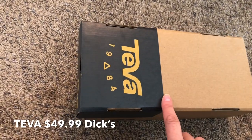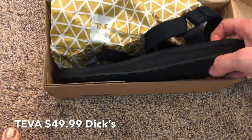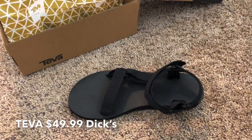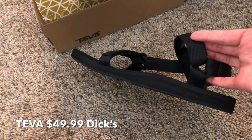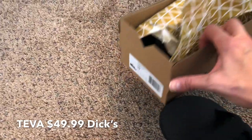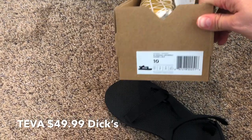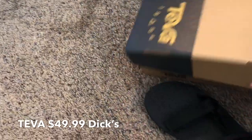I'm not afraid to jump back on a trend — I bought old-school 1984 Tevas. This is ridiculous, but I was thinking about it and these are just going to work really great when you're at the lake or going to theme parks, because you want to wear sandals but you need comfort and you need them to stay on your feet, especially if you're riding rides or walking uphill. I got these in a size 10 in the original black from Dick's.